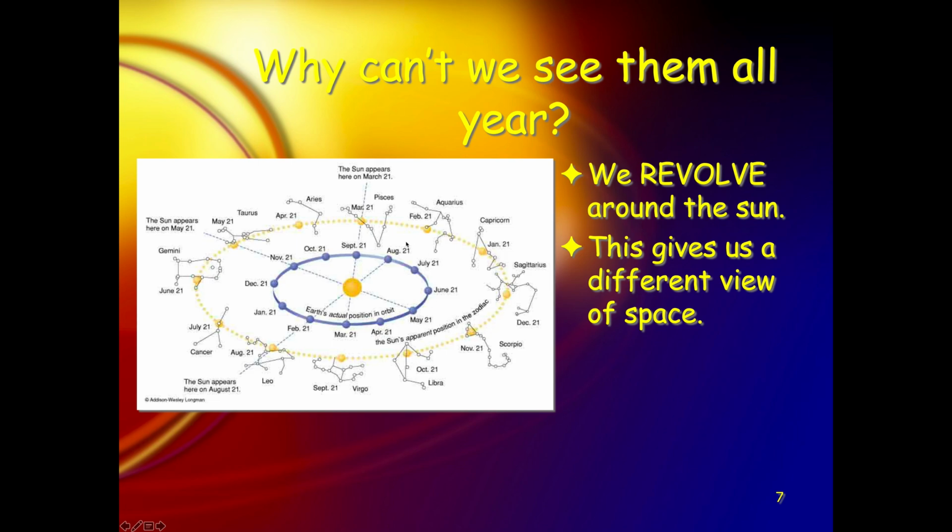So as we make our way around, say 6 months later, from June to December, look. Now in the nighttime, I'm facing in this direction, and I can see those stars. And during the daytime, I'm facing off in this direction, and they get washed out, because we're facing towards the sun, maybe a better way of saying that. And then this trip progresses.